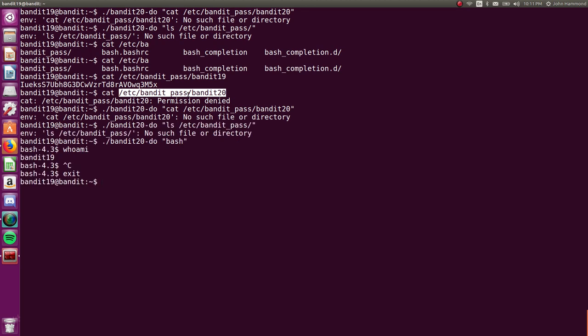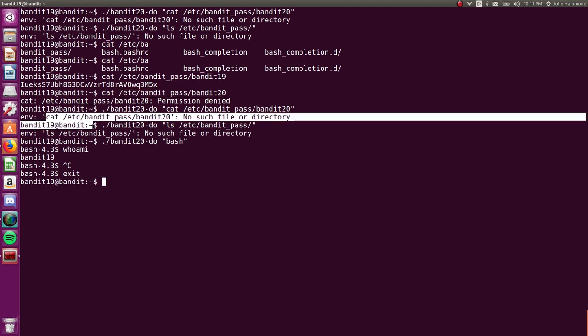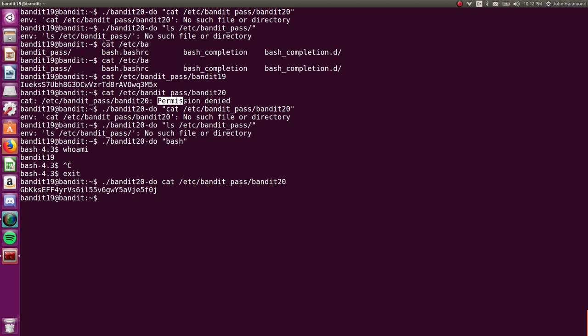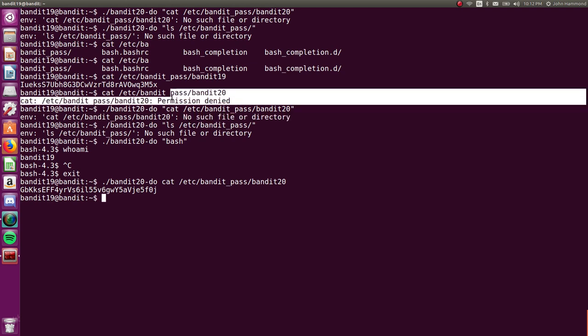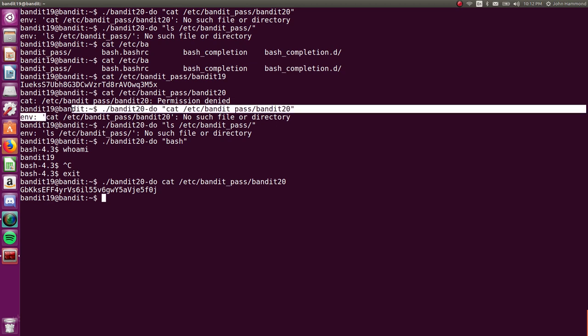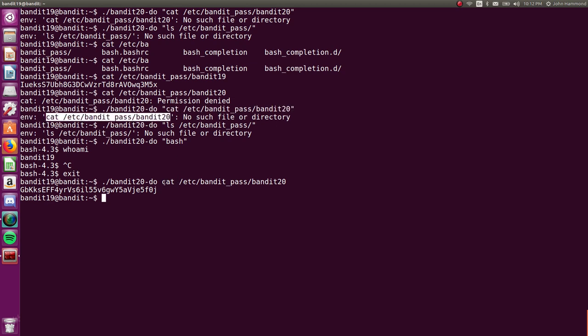Okay, after poking around a little bit, I figured out what the issue was. It's trying to run that whole thing as if it were a command, as if that argument were a command, but we need to have those not in quotes so that it will run everything tokenized and then cat the file out. I was misreading. Permission denied means we don't have permission to read it, but no such file or directory means it's actually not there. It was reading this entire string. You can see from the environment, it wasn't a bash error. It's just saying this isn't a command you can run. So I realized, okay, you can't have quotes in there.